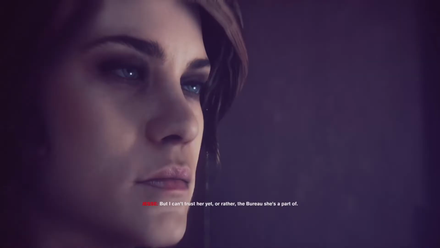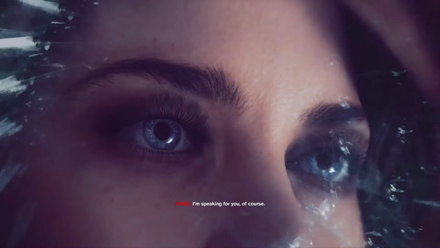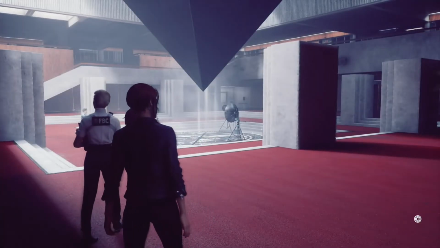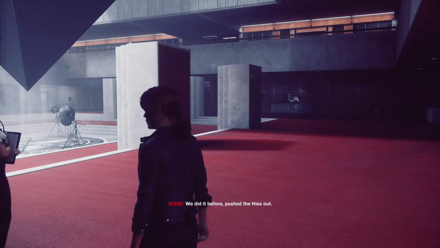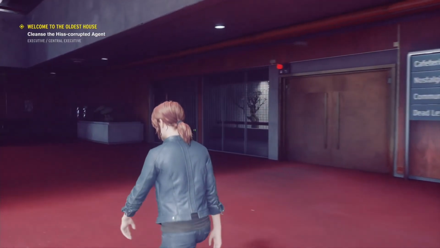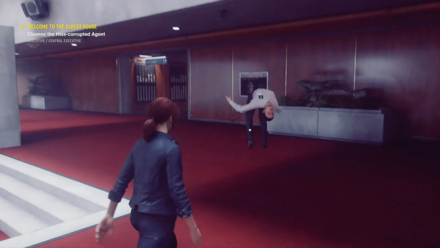Okay. But I can't trust her yet. Or rather, the Bureau she's a part of. Yes. I can try. I'm speaking for you, of course. We can try it together. Okay. You with me? We did it before. Push the Hiss out. Yes. I wonder if that's her brother that she's talking to.